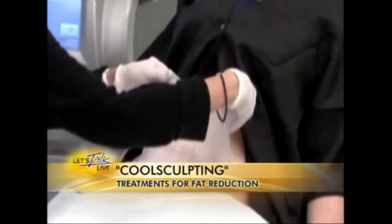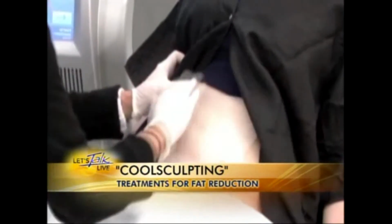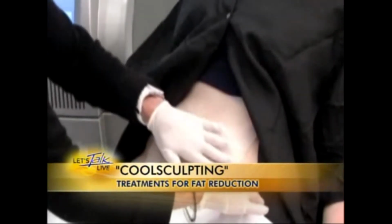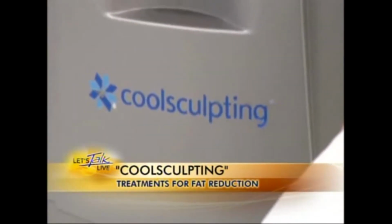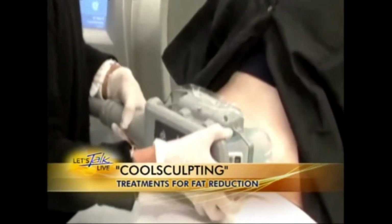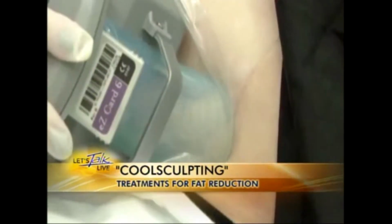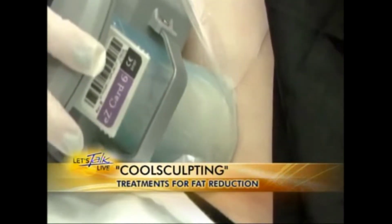Well, the Cool Sculpting uses a device that goes through the outer layer of skin and freezes the fat cells. It's a slow freeze. And this is for people who have a handful of fat that you can grab, not just pinching an inch. A full amount of fat in the abdomen, again, love handles. We're sometimes able to use it depending on how much fat somebody has on the lateral upper thighs, but this actually gets clamped onto the skin, as you see here in the video, and people stay attached to this cooling device for a good hour.